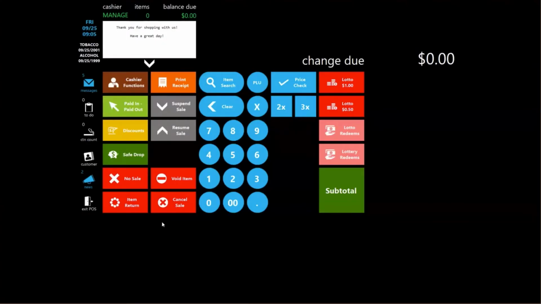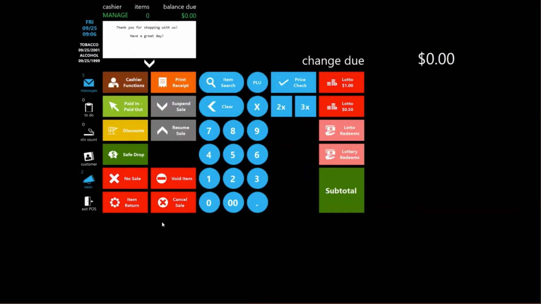Now, if this was a larger transaction with many items on there, I just saved a whole lot of time. I don't have to scan every single product. I can just visually verify that the person who entered that remote sale in indeed has all the items, and then tender that transaction out. So this is a big, big time saver.